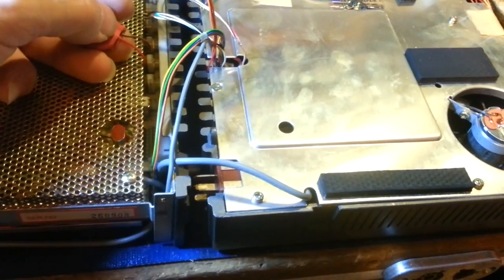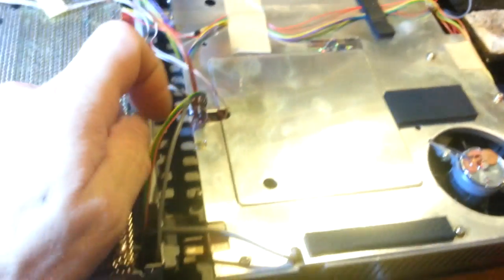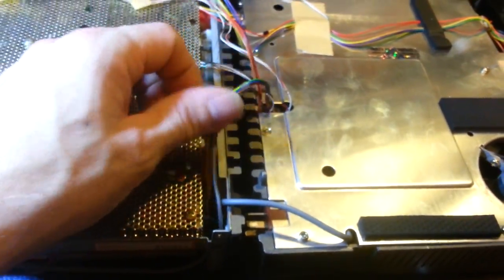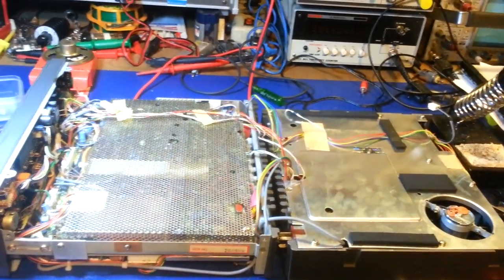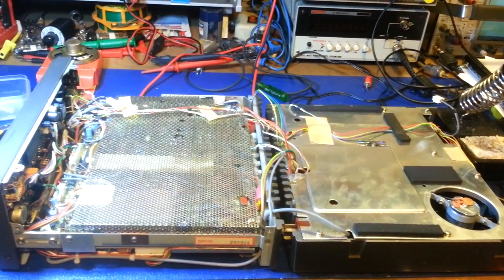You can access your wires and you just clip them off. That's why I always leave a little excess wire. That way, you easily get 3 to 4 battery changes, I guess you could say, out of this. And then when you're done, just tuck it down in there and reassemble the radio. Fold this back over, attach your one connector there, put all your cabinet screws back in, and you'll be ready to go. So there you go. Fast and easy installation of the memory battery.